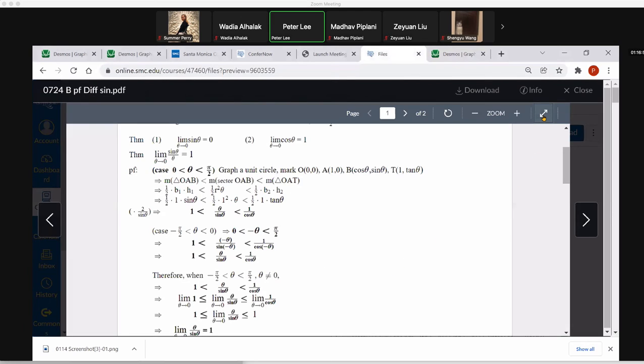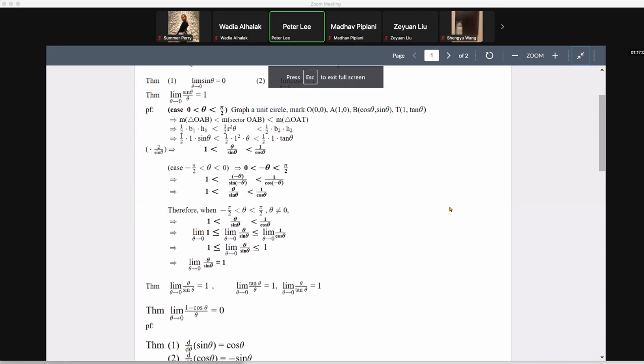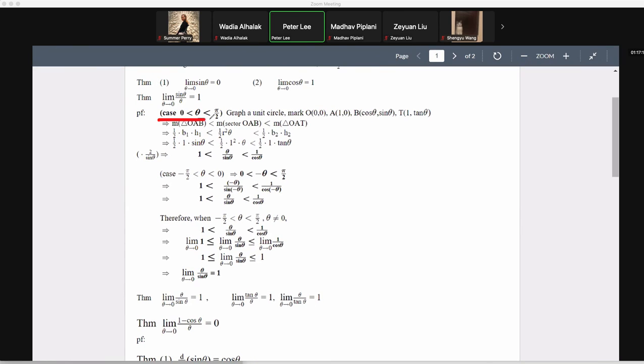Again, those of you whose trigonometry is weak, make sure you review your trigonometry and please study this proof right here. Many things are involved here. Especially, when you look at this proof, we start with this case right here, when theta is between 0 and pi over 2. And then we get the result right here.